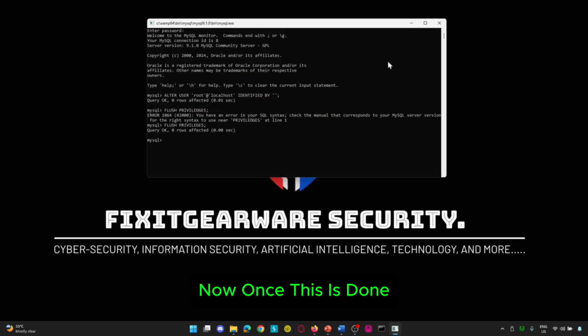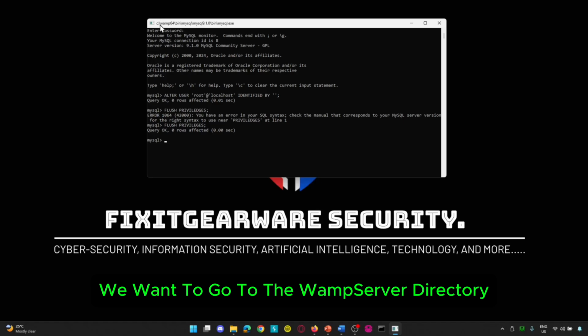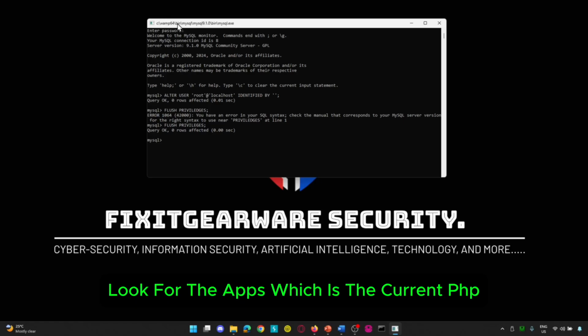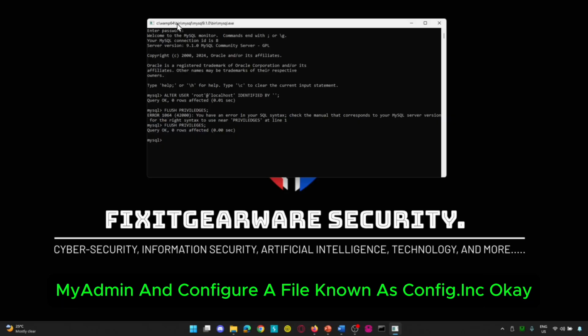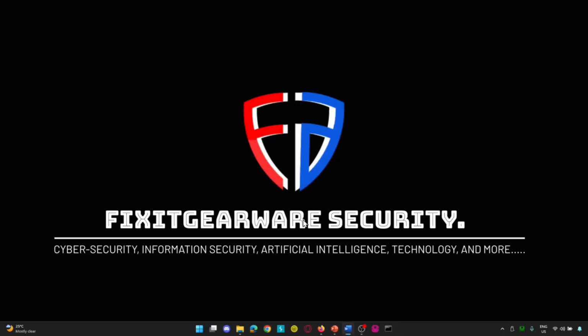Once this is done, the next thing we want to do is go to the WampServer directory, look for the apps, which is the current phpMyAdmin, and configure a file known as config.inc. So how do we access that part?